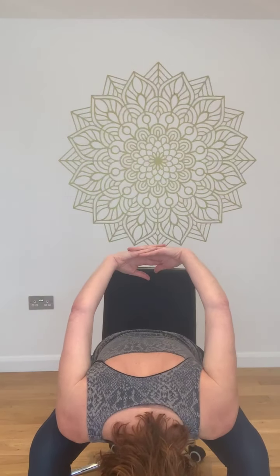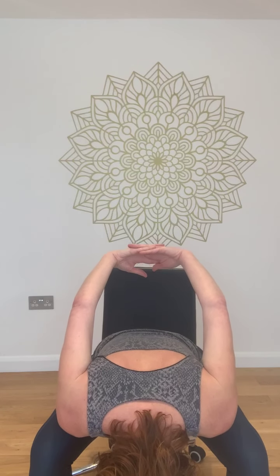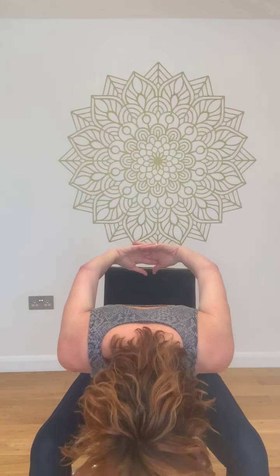It gives you a lovely stretch to the pec muscles of the chest, but also into the upper arms, you know, these deltoid muscles that we kind of forget about quite a lot. We always focus on the bicep muscles, and actually we forget about the triceps quite a lot as well. So you're just letting the breath flow, checking that the breath is through your nose. And then with that upward lift of the hands, you're going to feel as though you're being drawn up, and that will bring you back up to the center.